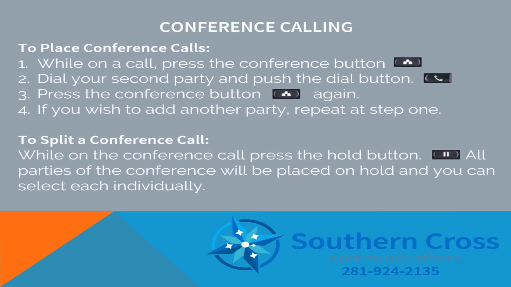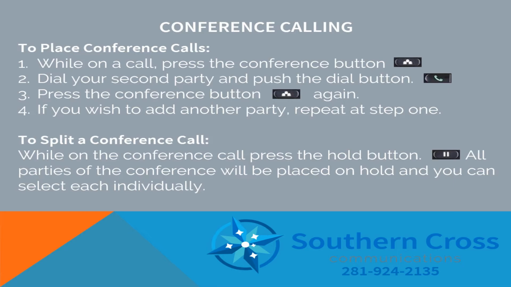To initiate a conference call, press the conference button. The caller is placed on hold and you can dial your second party, followed by the dial key. When you press the conference button again, it brings you and your other two parties together. If you wish to add another party, start over at step 1.